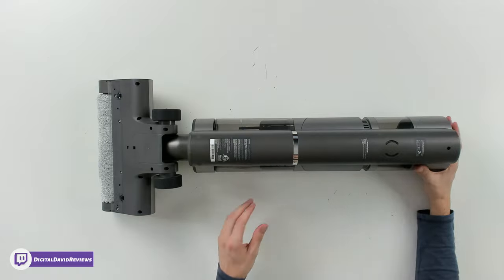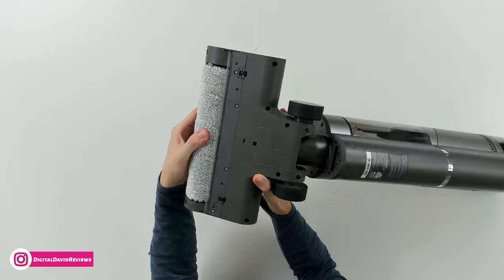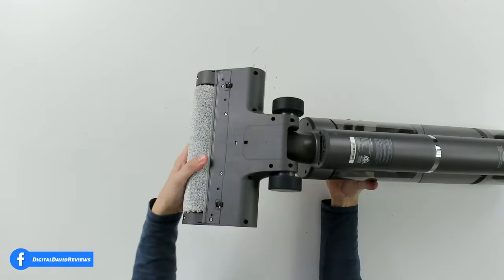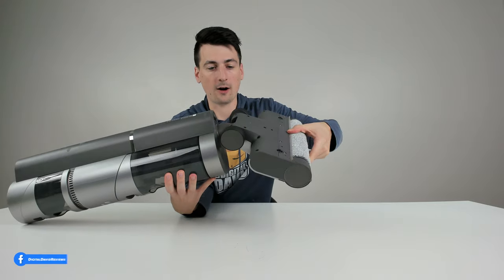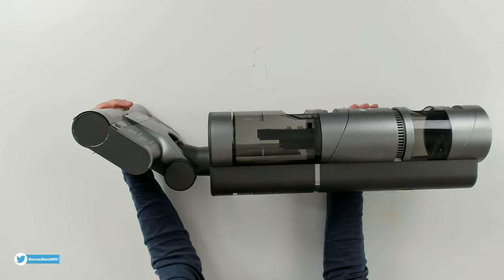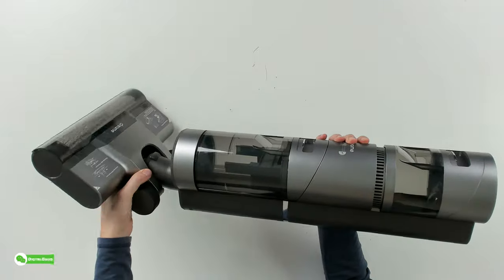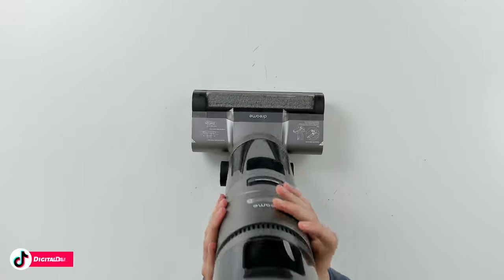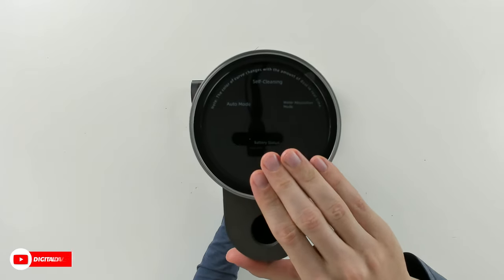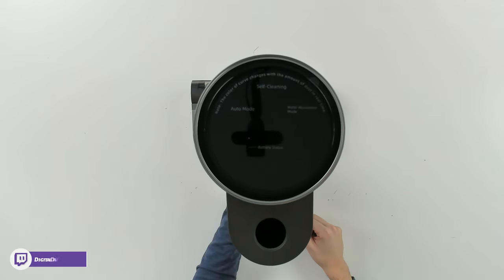We can look at the bottom with our main roller and a couple of smaller wheels. Everything looks great with a lot of flexibility to move around obstacles — you can see the pivot points. Here's the other side profile — love the color, really nice color and build quality. And lastly, from the top you can see our indicator display with all the different options and what the lights mean.